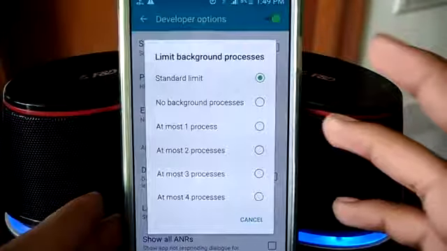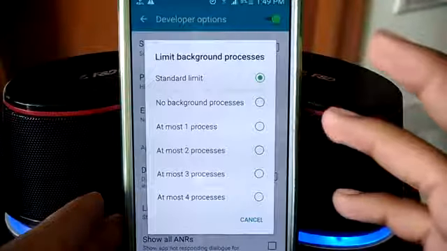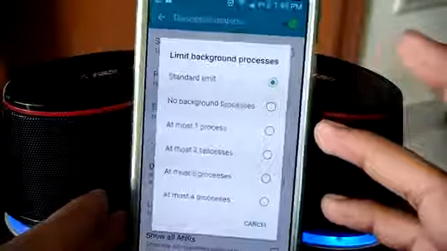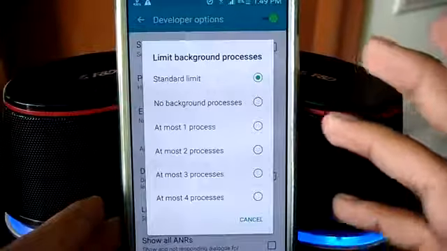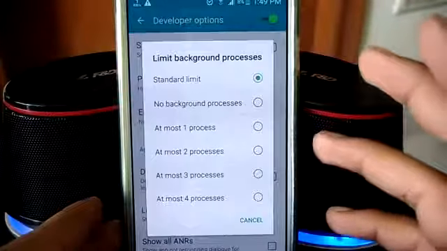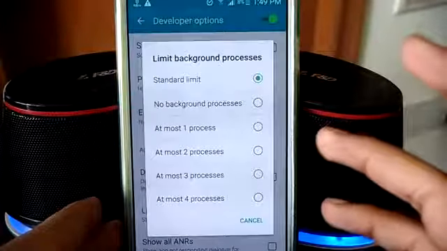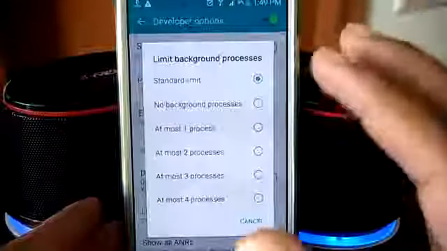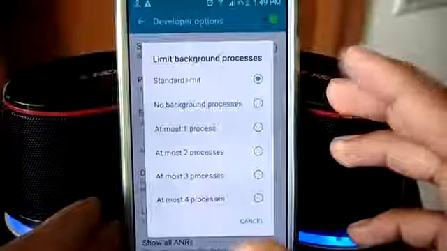Usually people who have smaller devices or who are low on RAM face this problem. If you're running say 4 to 5 apps like Chrome, WhatsApp, Facebook, and multiple apps in the background, your phone will crash unless you close them manually. That is a pain because you cannot close the apps, or you do not know which apps might crash. So this is very useful. You can limit the number of apps running in the background.